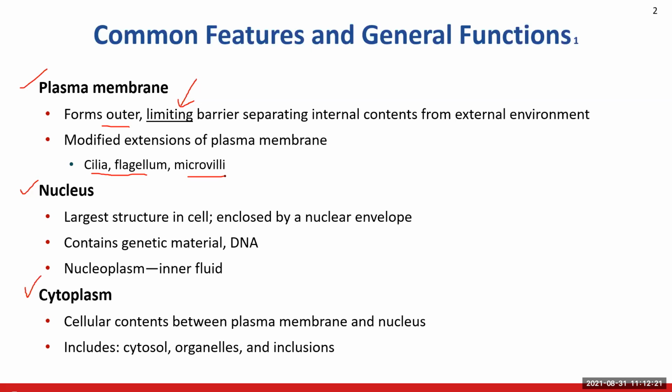Okay, the nucleus. When you're looking at a cell, this is the largest structure that you can see inside the cell. And the nucleus is similar to the actual cell itself. It'll often mimic the shape of the cell, all right? But also, it too has its own outer coating. We call that the nuclear envelope, and that covers the nucleus.